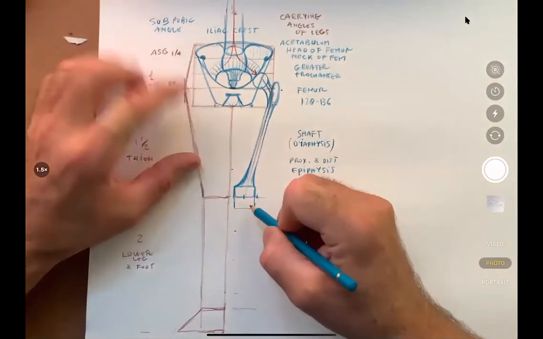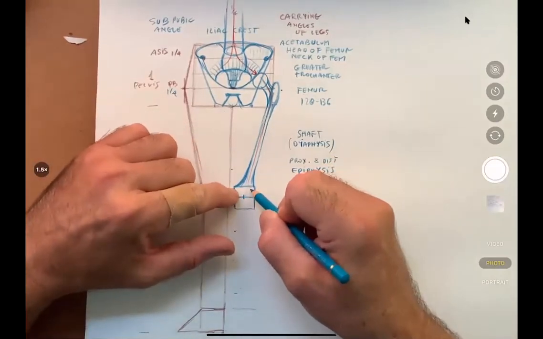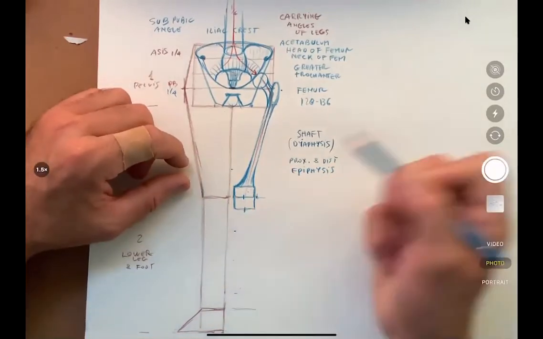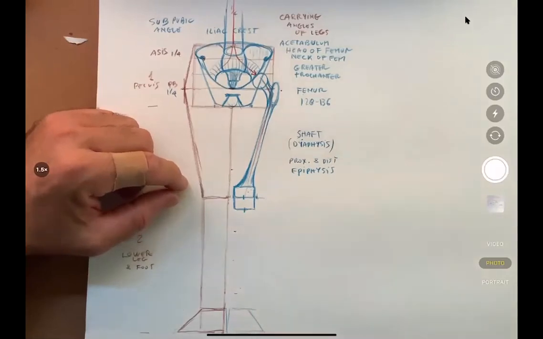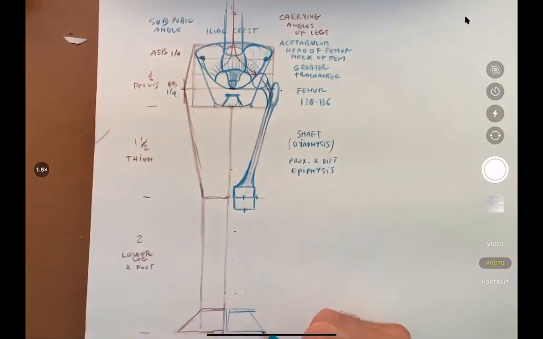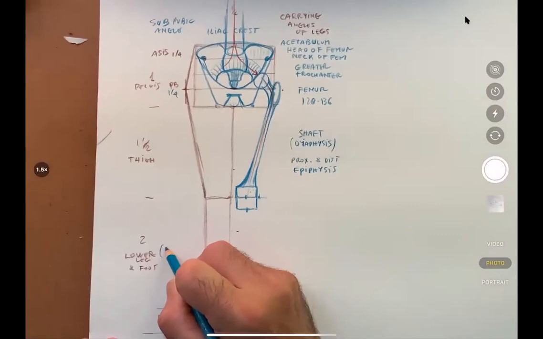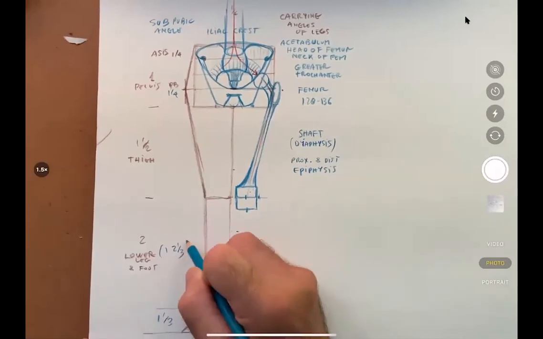So you don't need to remember this technical language, but I just have to tell you anyway. So now this is the head of the tibia, right? And we're blocking the head of the tibia in a similar dimension as the distal epiphysis of the femur. Find now the center of this block, and we go down to the foot. The height of the foot is about 1/3 of one head, which means that the lower leg would be 1 2/3 of a head, and the foot is 1/3.